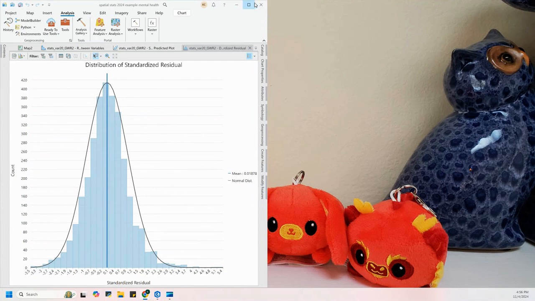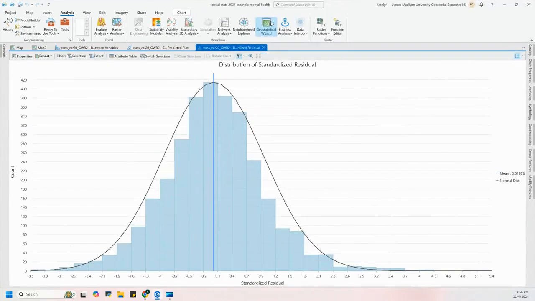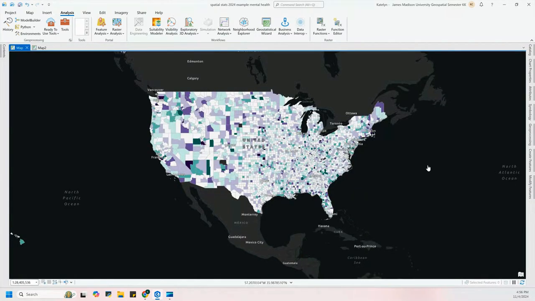All right, we are almost done. You have, at this point, generated your model. So if you think back to what we're doing, I am trying to model how many poor mental health days people are reporting in a county. And I'm measuring that with about 95% accuracy with less than 1% chance that this pattern is not random. So pretty good.